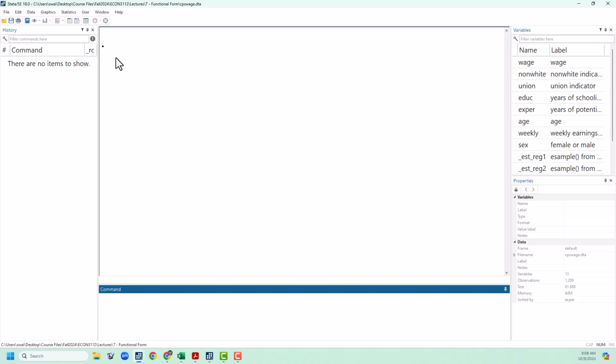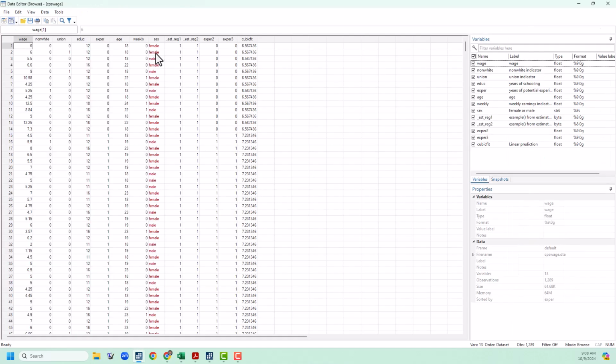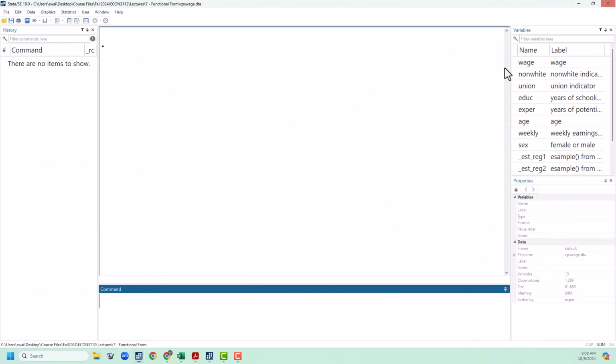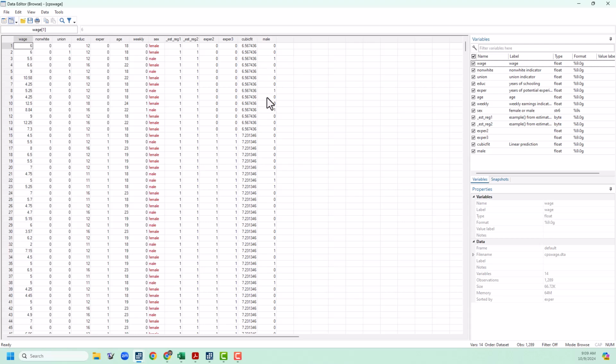If we look at our data browser, we can see that it's either going to be female or male, but that's a string. So I'm going to need to create a dummy variable. You can either make a female or a male dummy variable, doesn't matter which. I'm going to go with male today. And remember, we do this with sex double equals in quotes male. When we make a dummy variable, we always want to go to the data browser and check to make sure it worked, and it looks like ours is working fine.